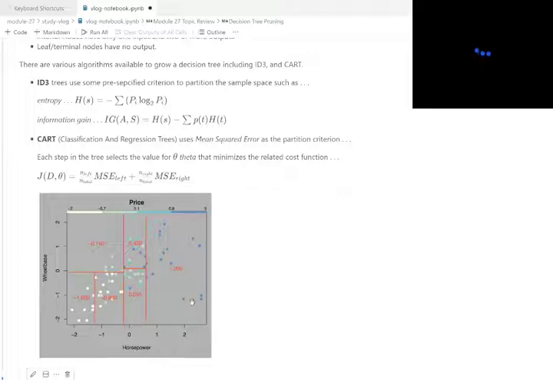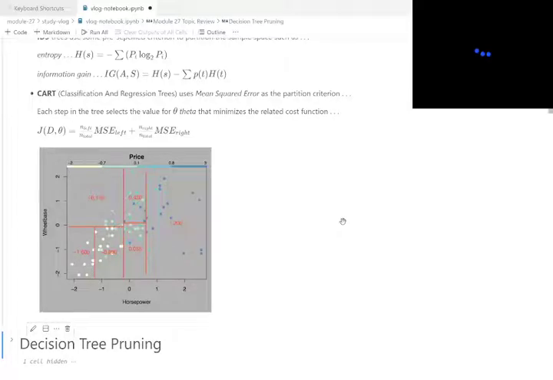And this image right here is an example of what a CART tree would look like when it's interpolated into a vector space, or a plot, if you will. You can see the partitions are where our CART tree made its splits, as opposed to an actual tree of nodes, which we'll see in a little bit.